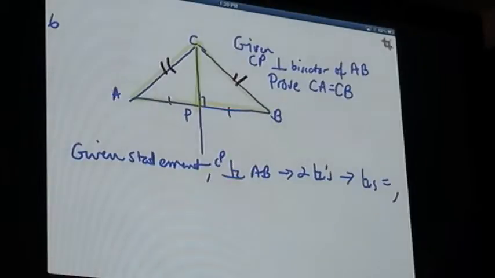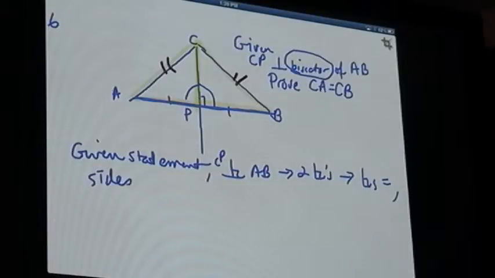Okay, so you're going to have a couple of angles that are equal to each other. You also have a couple of sides that are equal to each other, but you haven't actually said that. So you're going to have to say that they're equal to each other. And that's going to be because of what that segment is, that it's a bisector. And so you're going to have to say that. So you're going to have some sides that are equal, or congruent, actually, not equal. Okay, and then you're going to need to look for another side that you can prove is congruent in order to get one of these 3.